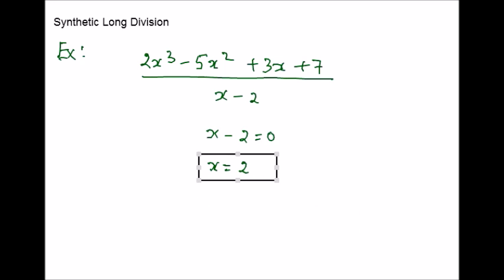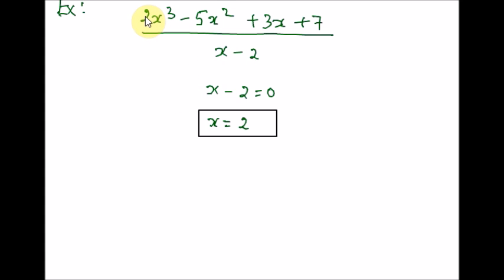Okay. Now, next let us make sure the numerator is written in descending order. I have said the same thing while we were dealing with polynomial long division too. You just have to make sure that the numerator is written in descending order. If any terms are missing, you must use a 0 to fill in the missing term. Finally, list only the coefficients in the division problem. Okay, let me write it on the board.